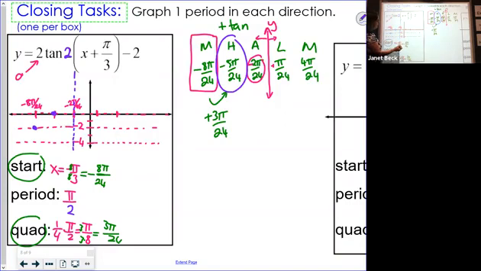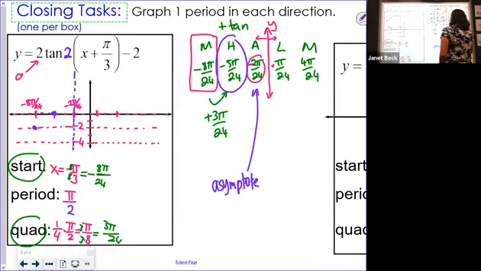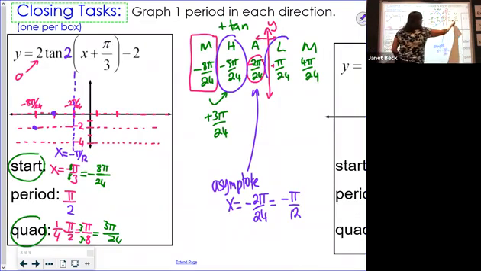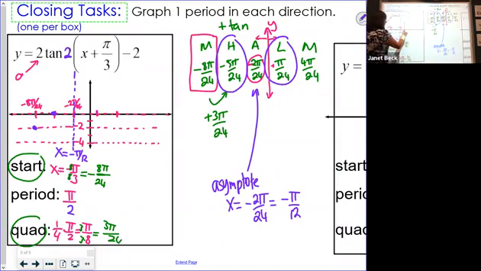Asymptotes always have to be labeled. This asymptote here is at x equals negative 2 pi by 24. Why not reduce that? That reduces to negative pi by 12. This is at x equals negative pi by 12. Then I take a step and I'm on the low line. My step was here. This is at pi by 24. I'm on the low. And I take another step and I'm at 4 pi by 24.